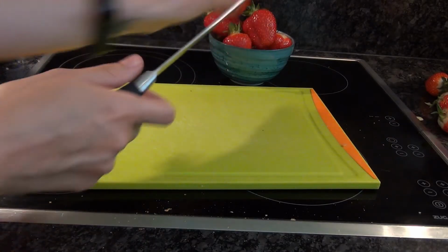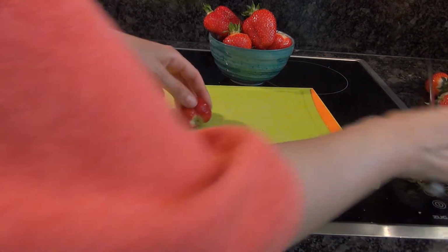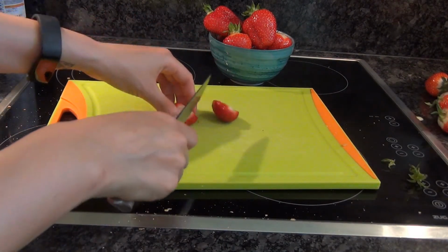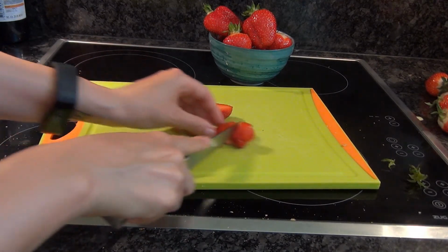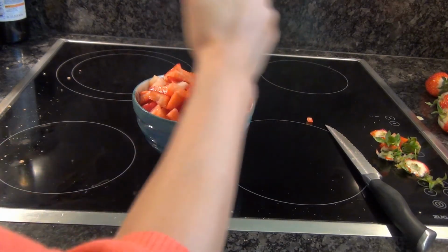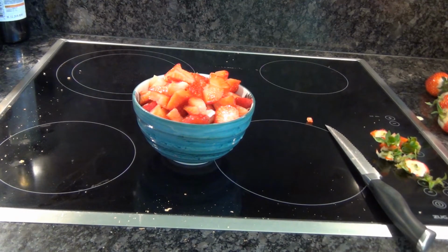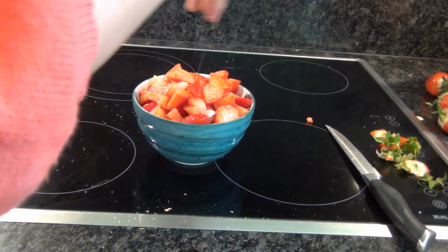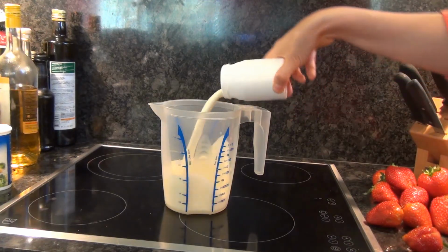While the biscuit is cooling down, cut the strawberries. Add a little bit of lemon. And if you like, sugar as well. Let's whip the cream.